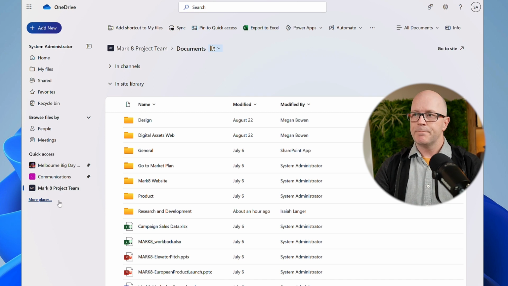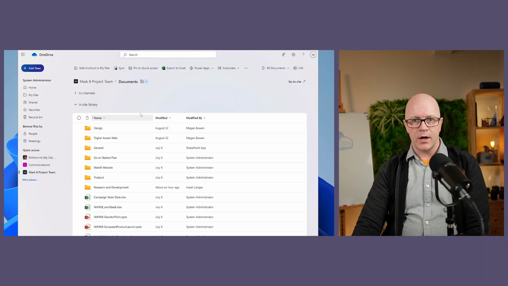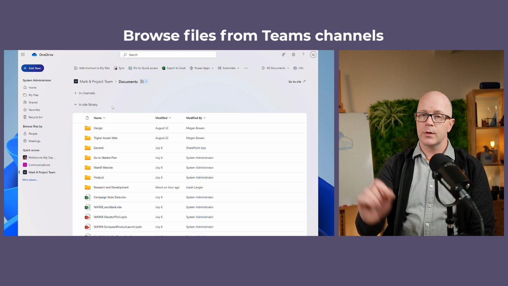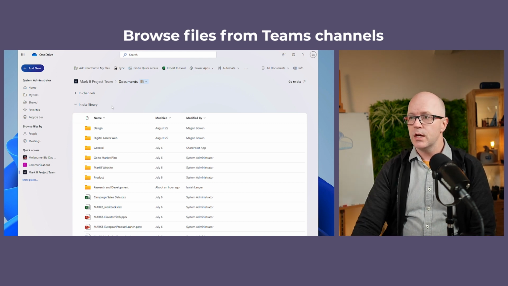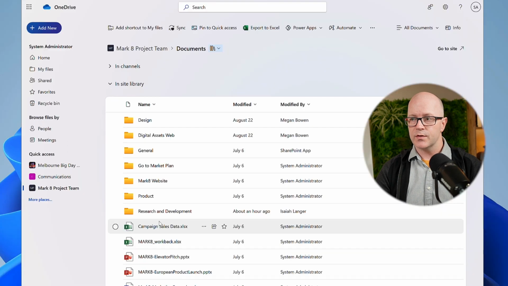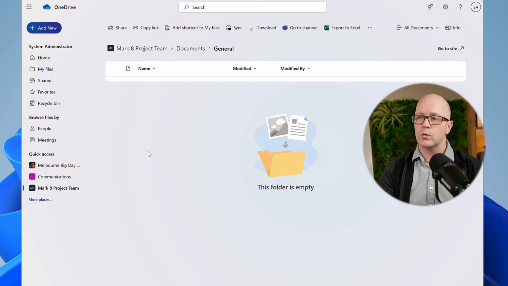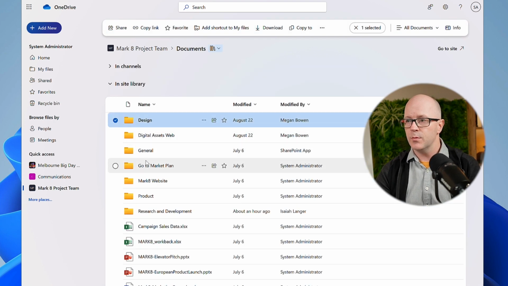Mark 8 project team, two ways to view this because it is a Microsoft team, so it will open up to the site library, the document library that we usually use, and so we can see the files and folders in there. And if you start to recognize the pattern, we've got a folder there for general, so that's the general channel, nothing shared in there at the moment.